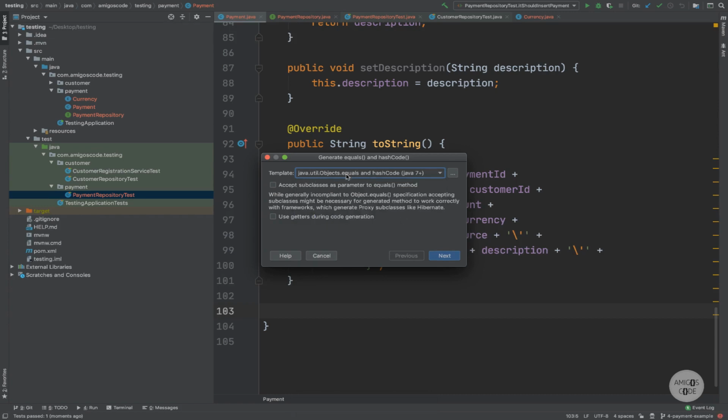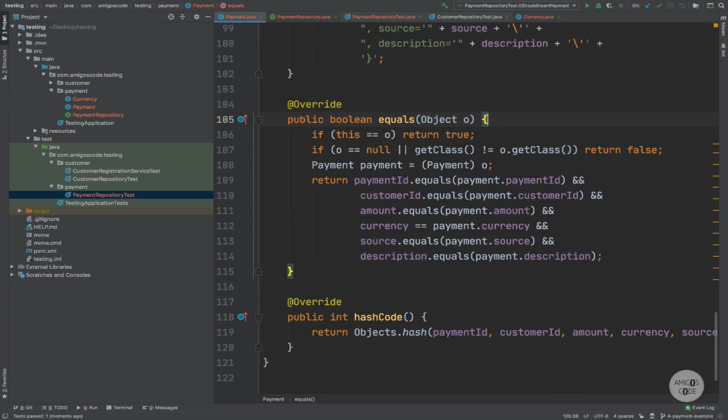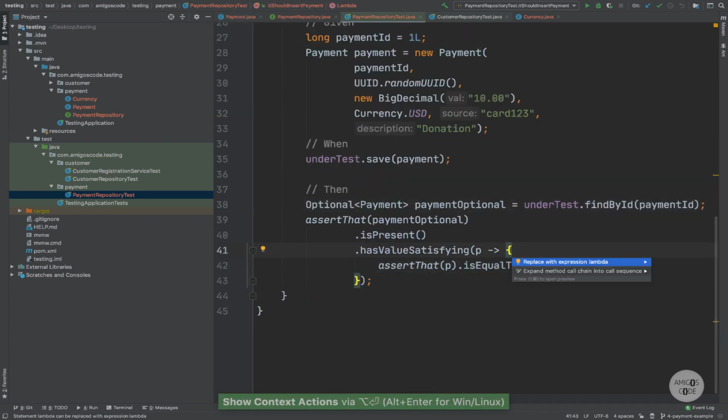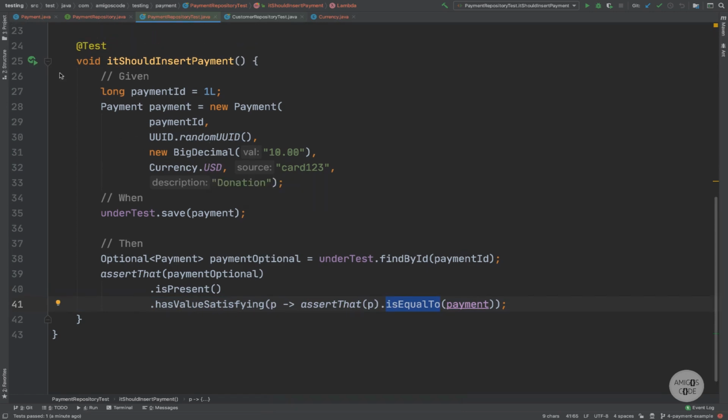So I'm going to use equals and hashCode from Java 7, next, next, next, and then I'm going to select all of the members here, finish. There we go. Now if I run the test again with isEqualTo, and if I remove that, just like that, if I run the exact same test with isEqualTo, this should pass.